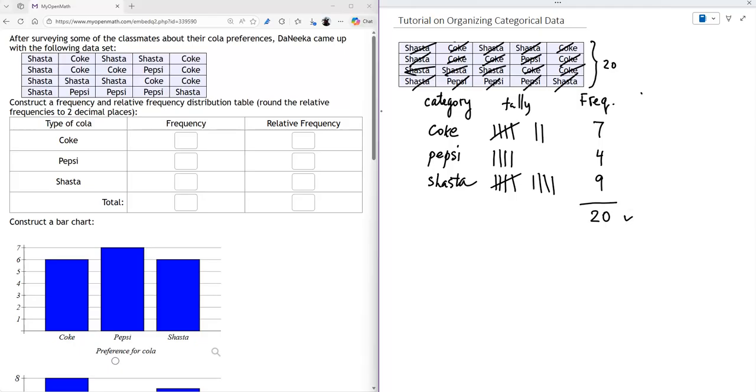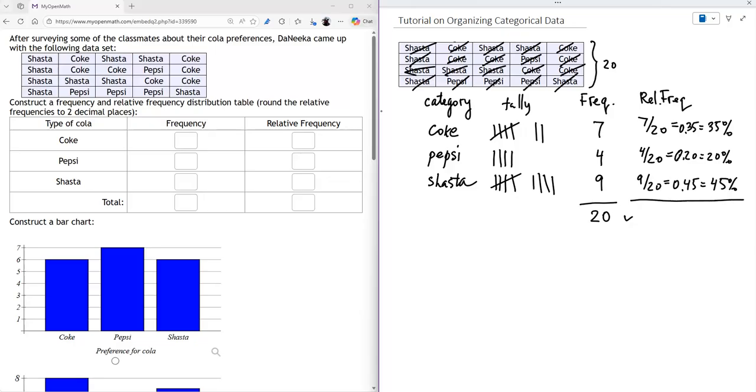And to find the relative frequency, we're going to take each frequency and divide it by the total, which is 20. 7 divided by 20 is 0.35, which is 35%. 4 divided by 20 is 0.20, which is 20%. And 9 divided by 20 is 0.45, which is 45%.